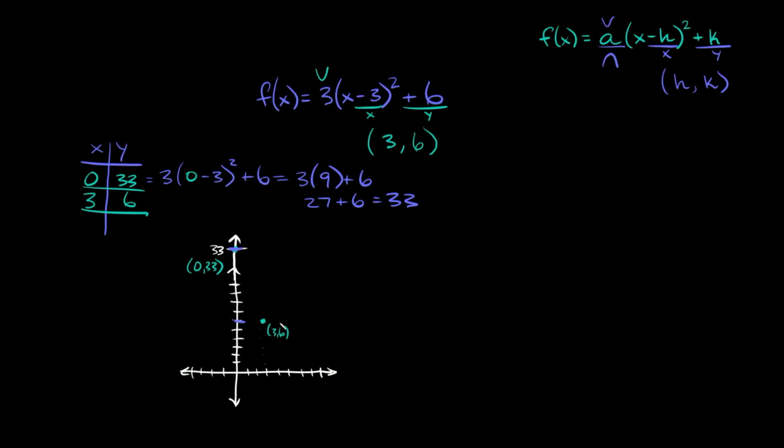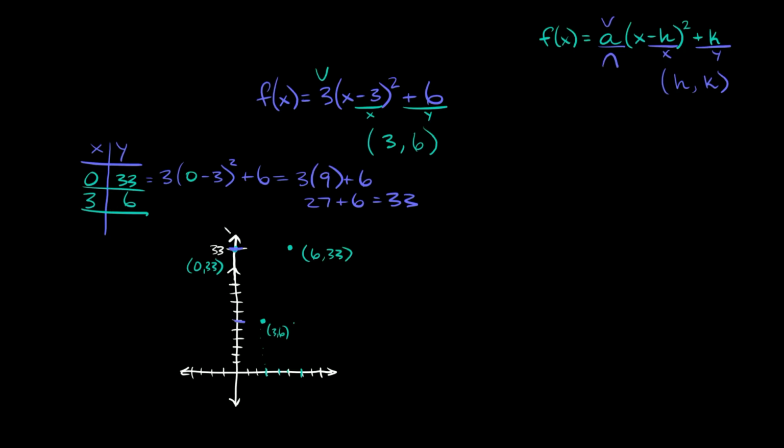So to find the other point on the parabola, we can basically just go in the opposite direction, right? We can go over 3 this way and then go up 27 spots because, well, a parabola is symmetrical, right? So we can go over 3 in this direction. So we can go over to, let's see, this is 3, so 4, 5, 6. So we're going to go over to 6 and then up to 33 right there. Okay, so this spot right here is (6, 33).